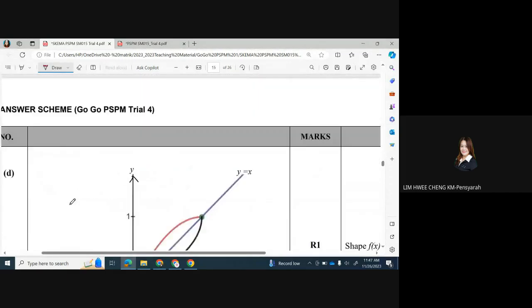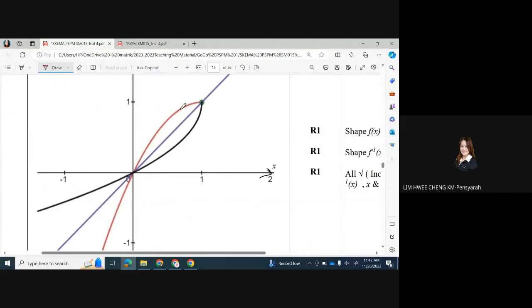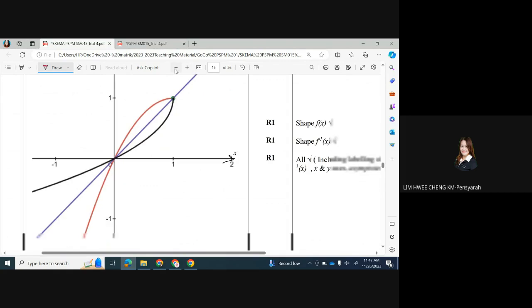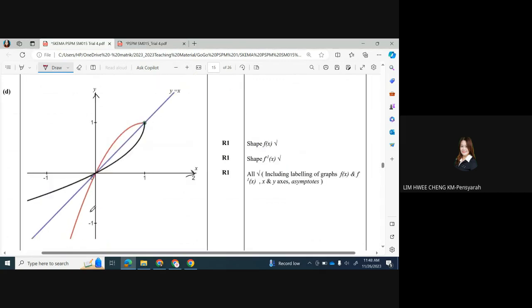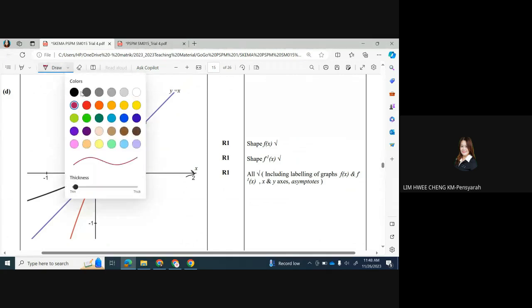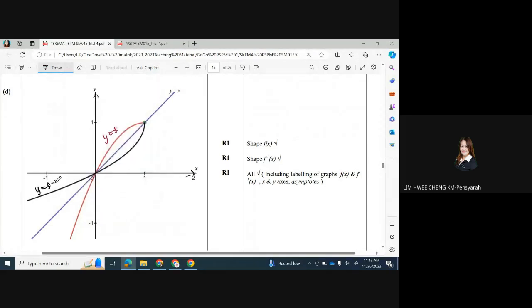So apabila kita buat graph sketching, tadi kita garis merah kita lah, kita dah lukis dah. Okay, jangan lupa labeling. The y equal to f, the black color ini kena label, kalau tak label akan potong satu markah, maka y equal to f inverse. Okay, yang tadi ini adalah maksimum, so ini adalah square root. Saya rasa you lukis merah punya dulu, lepas tu yang satu lagi you pantul, you do the reflection. So the first shape f prime, kita mesti nampak you lukis ini. Second shape kita mesti nampak you lukis ini. Yang third one including labeling a graph axis.